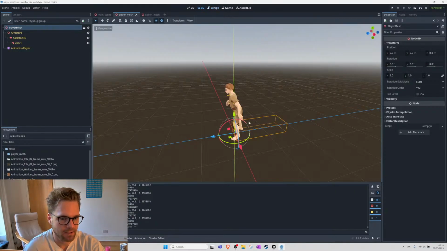Yeah, which direction? Let's check the position. Is this plus or minus?